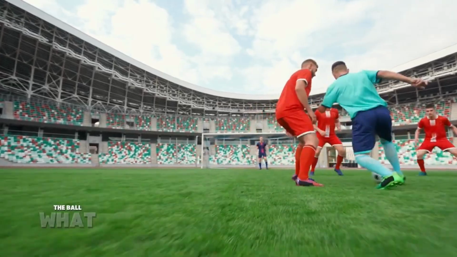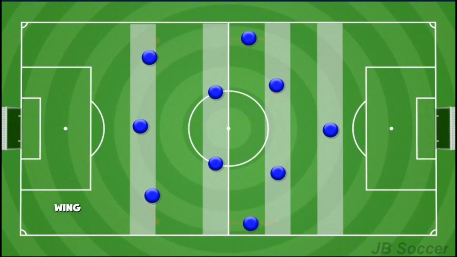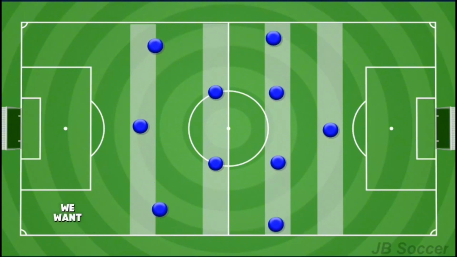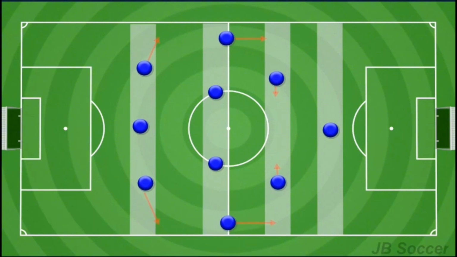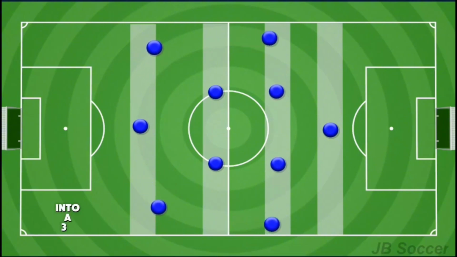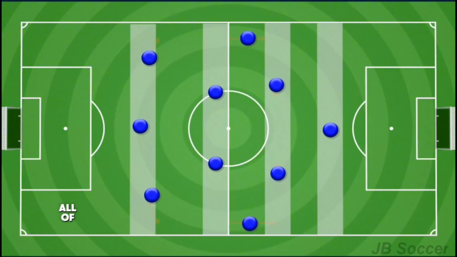So when we get the ball, what do we do and where do we sit? When we've got the ball, we want our centre-backs to split and get wide. We want our wing-backs to advance. We want 2 of our 3 advanced midfielders to tuck in to make a box midfield, and our striker stays as the pinpoint of the attack. So we turn into a 3-2 in the build-up stage. That gives us 4 more players behind the striker because the wing-backs play nice and high, so it becomes a really robust attacking formation all of a sudden.